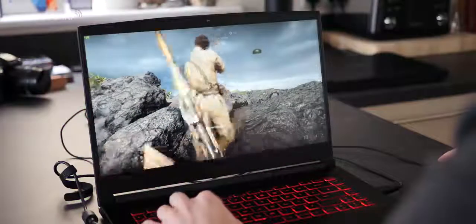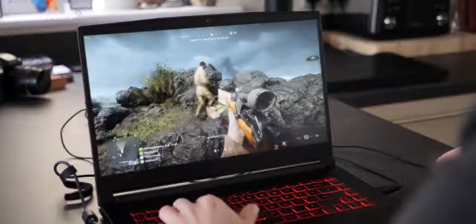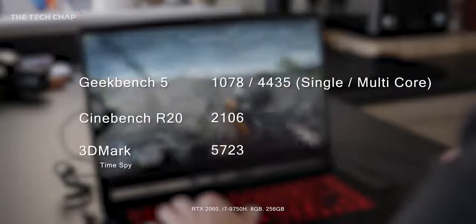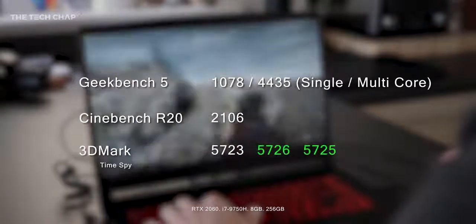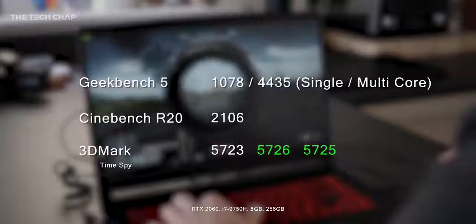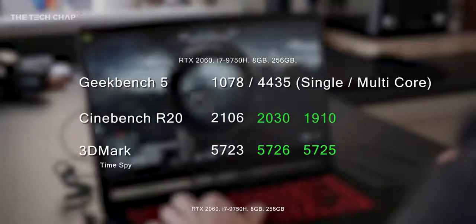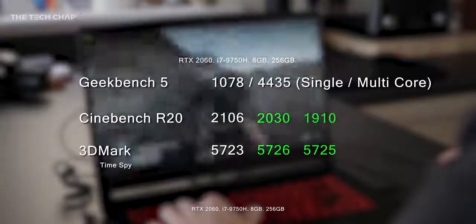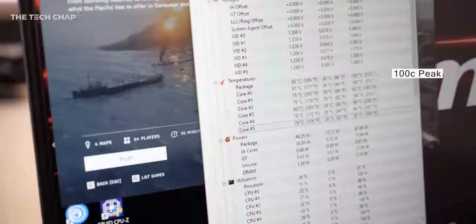But sticking with the base spec for now, and here's the results from a few benchmarks if you're into that sort of thing. In terms of throttling, I ran 3D Mark TimeSpy 3 times in a row, and the results were the same every time, so we're not seeing any GPU throttling. But doing the same again in Cinebench R20 to stress the CPU, it did drop by 10%, with temperatures occasionally hitting 99, so it can't sustain its maximum turbo boost for long.